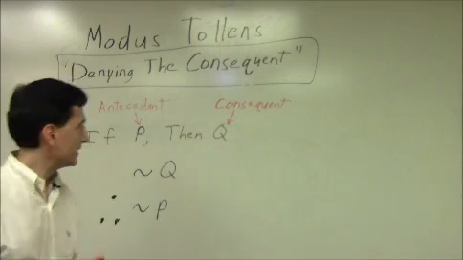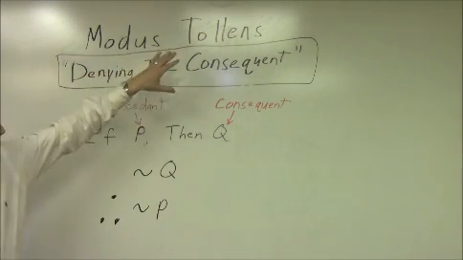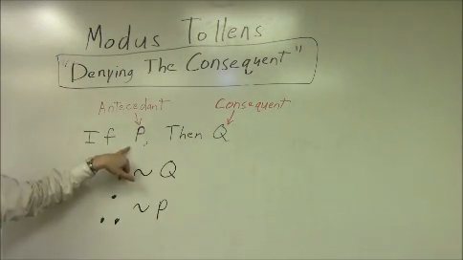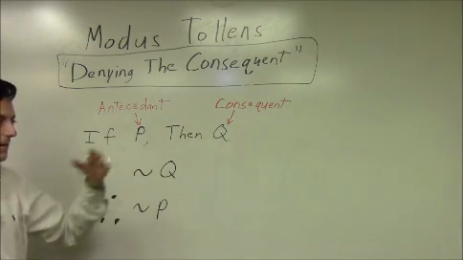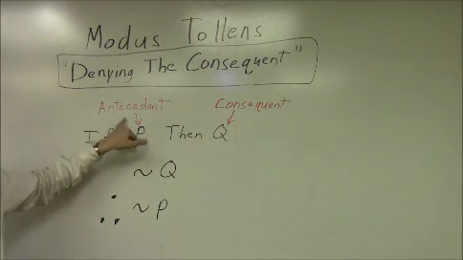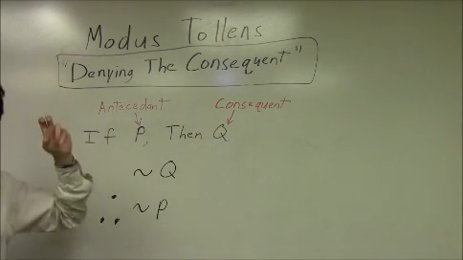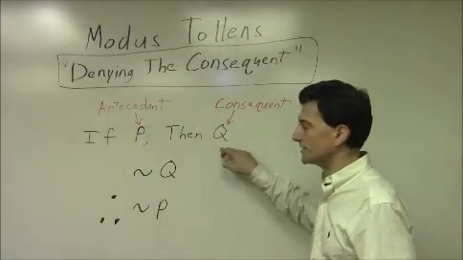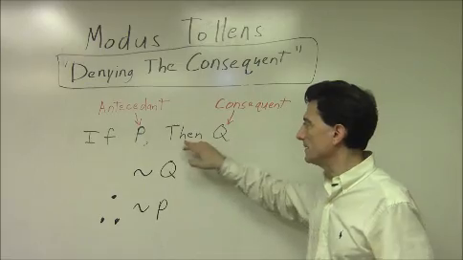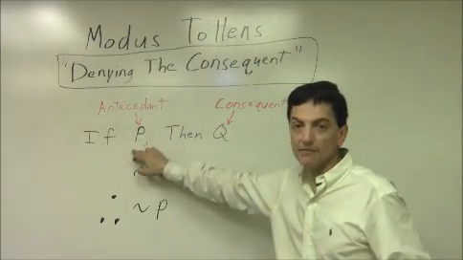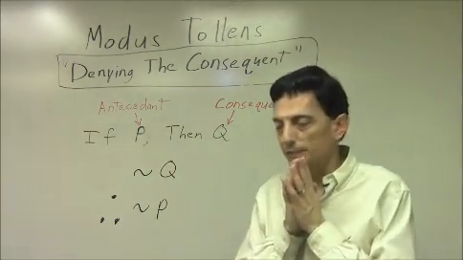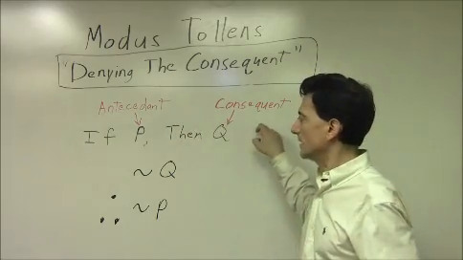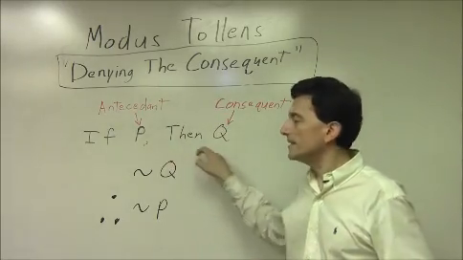Okay, that's our conditional. So in the structure called modus tollens, we have if P, then Q. The item that's coming first in that sequence is called the antecedent. In this case, it happens to be P. That's a variable or a placeholder just for the moment. And then the item that's coming second is called the consequent, the idea being that this follows as a result of that. Okay, that would be the logic. So if antecedent, then consequent. More simply, if P, then Q.